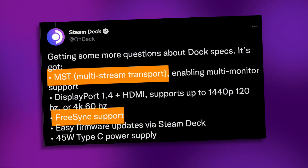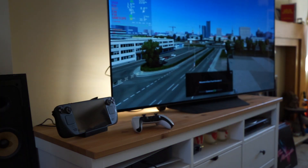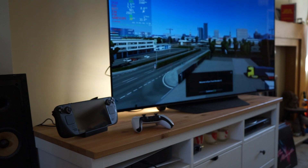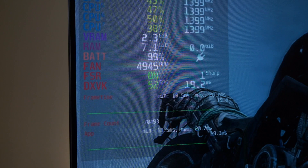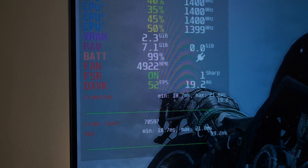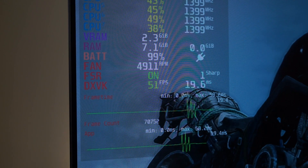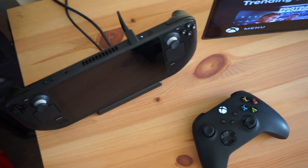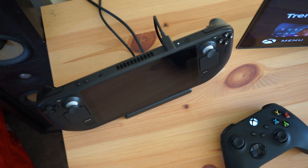I think Pete is probably the same as 90% of Steam Deck owners — he's just looking for a simple docking experience for his TV and doesn't have too many things on his wishlist. I'm perhaps in that other 10%, and when Valve announced that the dock was getting MST and FreeSync support when it went on sale, I was really excited by the prospect. Variable refresh rate would be a killer feature for the Steam Deck. AAA games often bounce between 40 and 60fps, and having the Steam Deck just tell the display what it should be displaying would make everything feel so much smoother. So as soon as the dock arrived, I plugged it into my TV and tried everything I could think of to get FreeSync working.